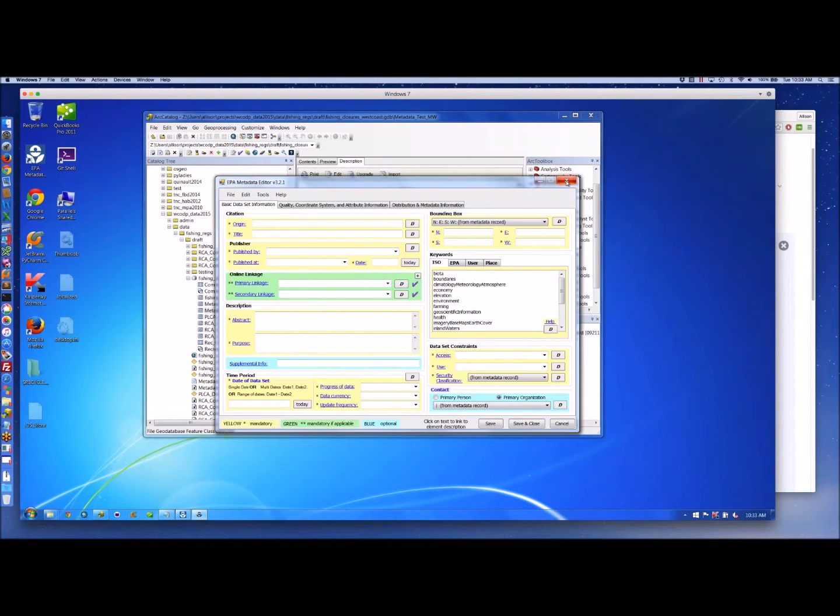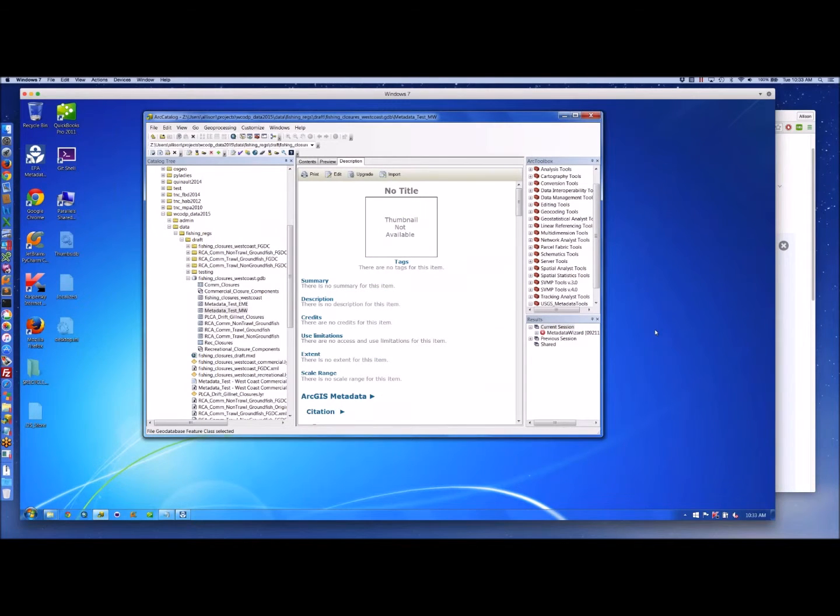And again, you can pull in an existing metadata record. I think that's a really good approach: if you find something that's already existing or something that's similar, you can pull it in and then edit it.